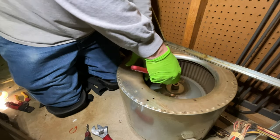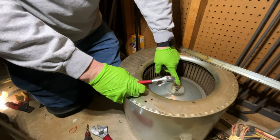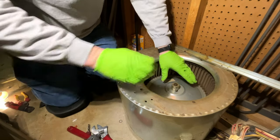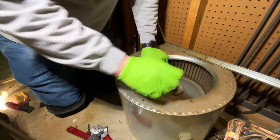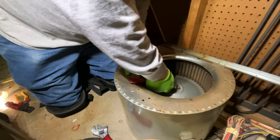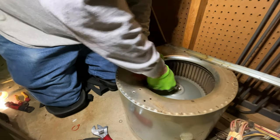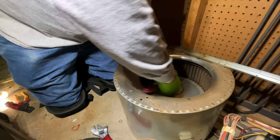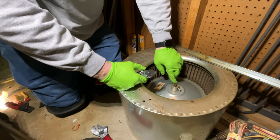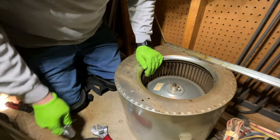It's stiff. What I like to do is take this set screw, not off, just loosen it up and see how tight it's going to be. Oh man, this is going to be great. Oh, there it goes. This has been on here for a minute, so sometimes you've got to put some WD-40 or Kroil oil on this. We'll see how this one works. It's a little stiff.